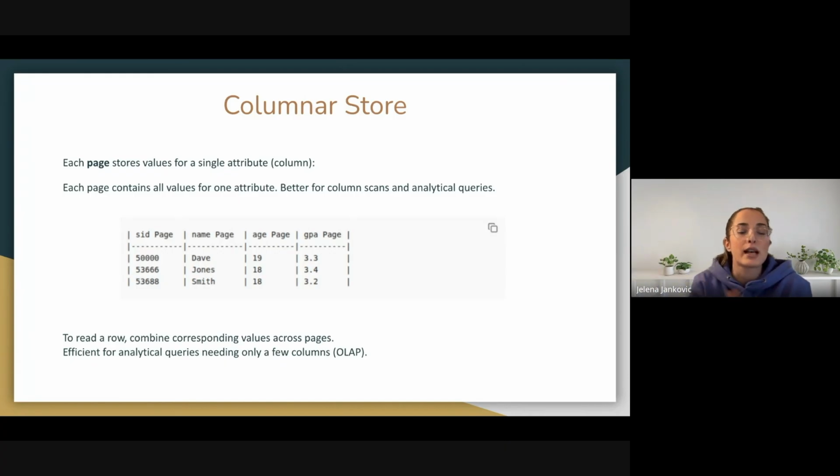And usually such data layout or page layout is useful for these analytical workloads, because these analytical workloads usually care about one single column or very few columns. For example, if we want to find all of the students that are older than 18 years.